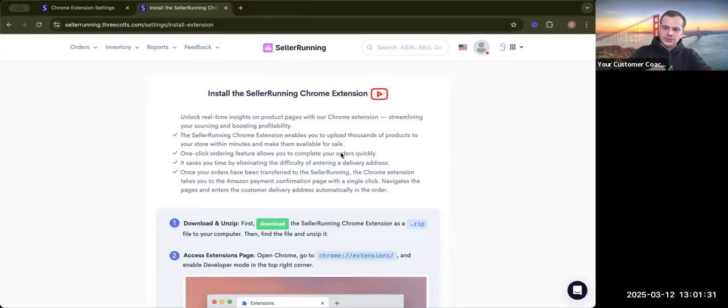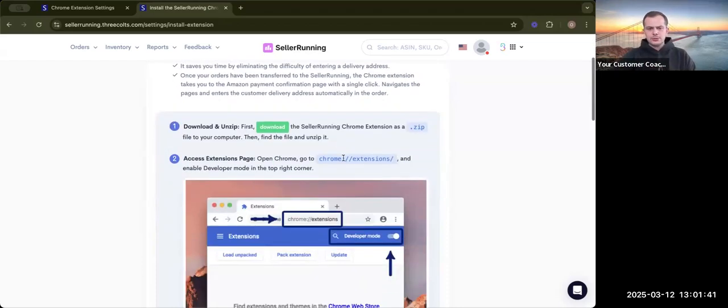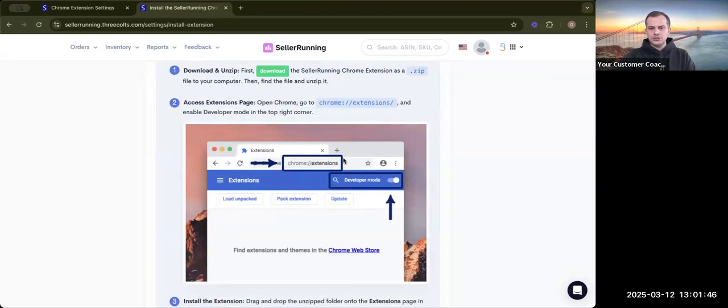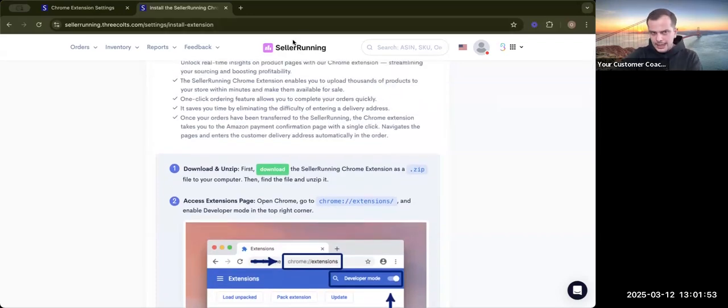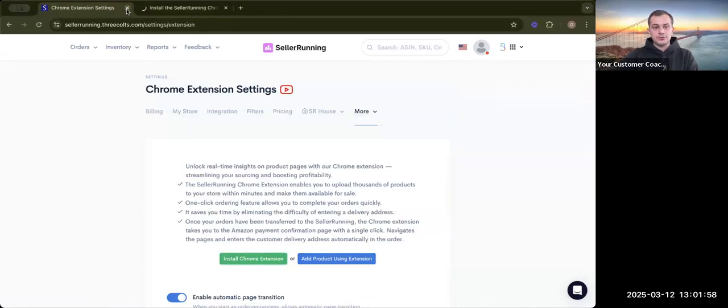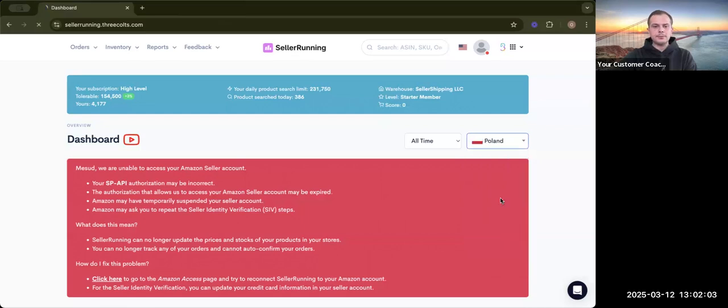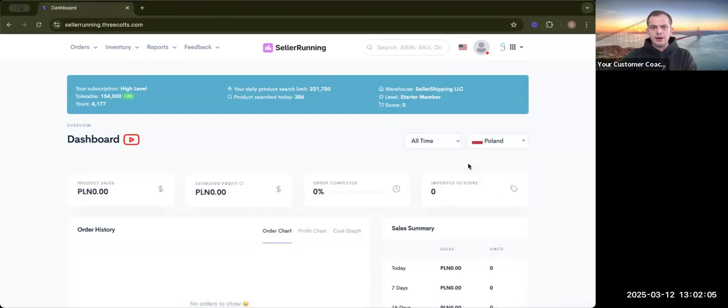And how you can understand that your Chrome extension is already added, we are going to head to Amazon.com right now. But basically, it's only going to take 1 or 2 minutes. When you have installed it on your computer, just unzip it and then throw it into the Chrome extension part, and it's going to be active in a bit. And now, I think we are ready to search for some products, because now we have downloaded our Chrome extension. Now I am ready.